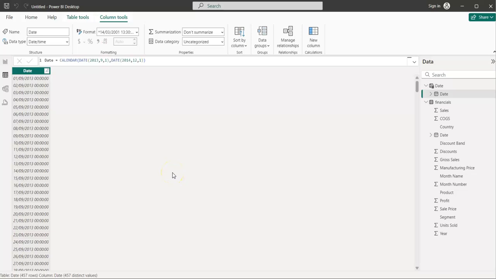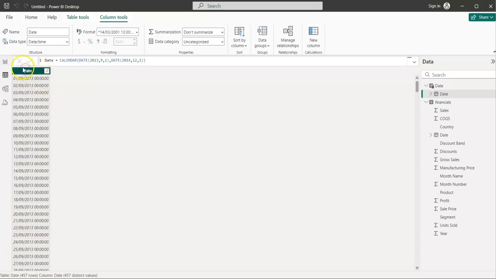Alright, so in the last video, we learned how to create a date table using DAX in Microsoft Power BI Desktop. Now, how can we create columns using DAX as well? In the date table that we created, you can see that it is starting from 1st of September 2013, based on the date column that we have inside of financial. Now, the next thing that we're going to be doing is to create new columns so that we can populate this table until we are satisfied or based on the requirement.